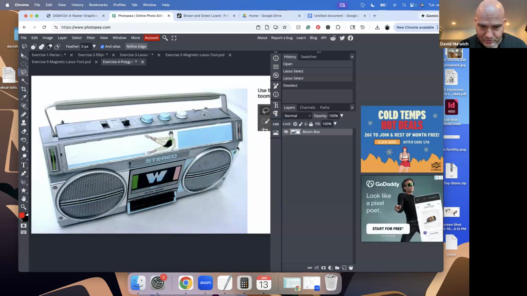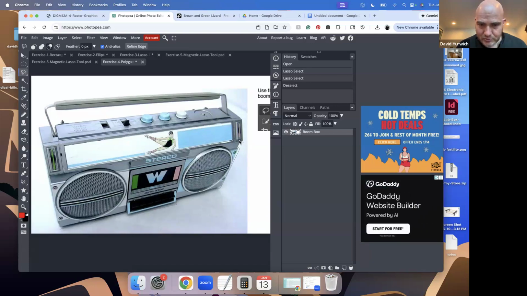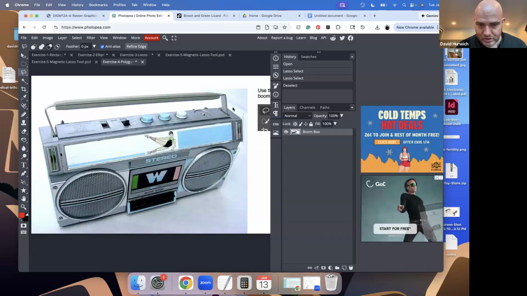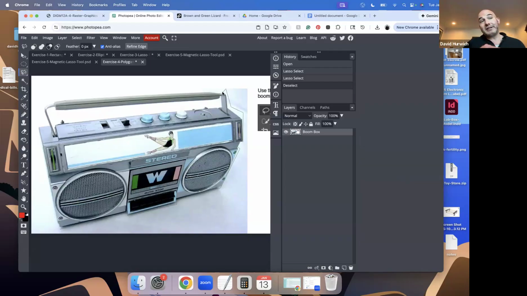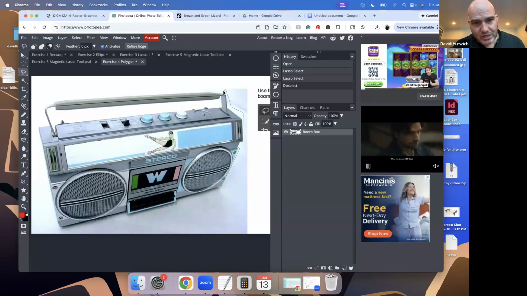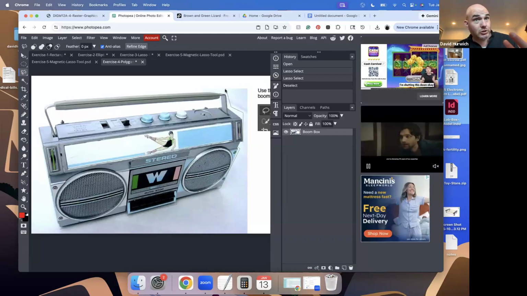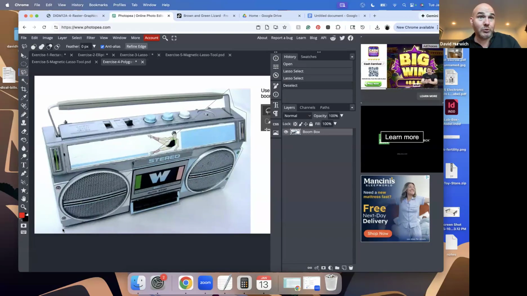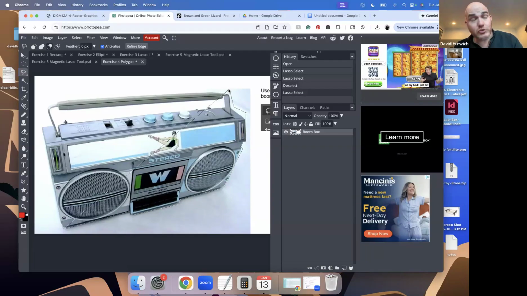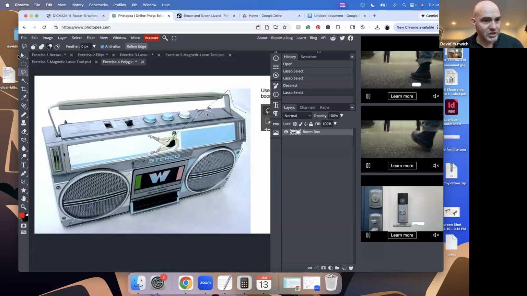Like with the original lasso I was showing, remember, lassos always return back to themselves, right? So I'm right now in the upper right-hand corner. Let's say I wanted to go down to the lower left-hand corner. If I hit the return or the enter key, it's going to go from the last point up here down to the opening point here, or the starting place. It's going to go in the shortest distance possible, which would be a straight line cutting through my shape here.